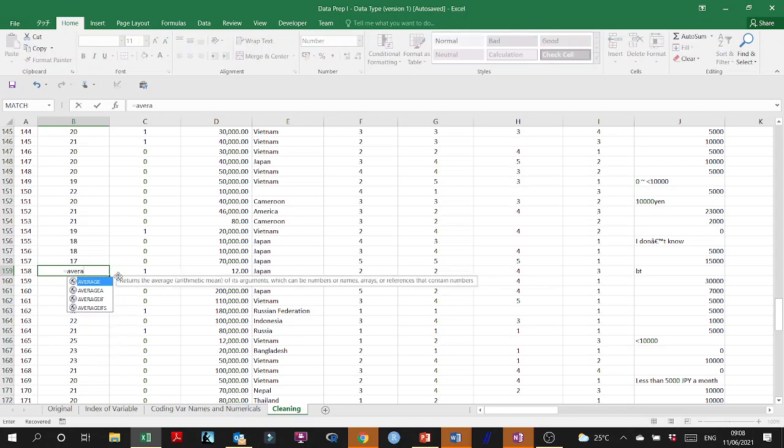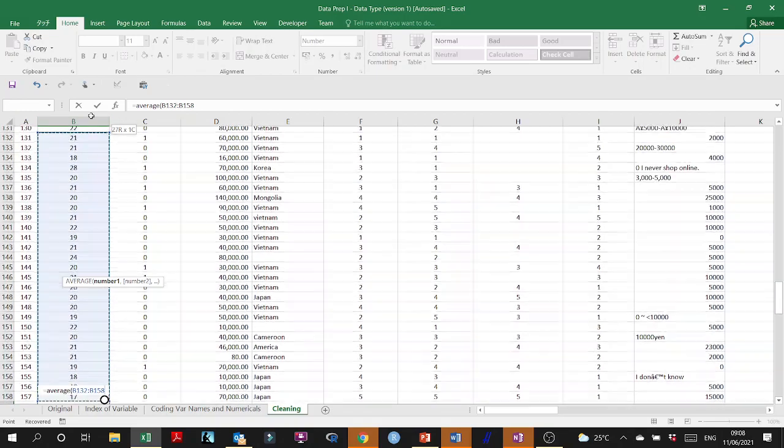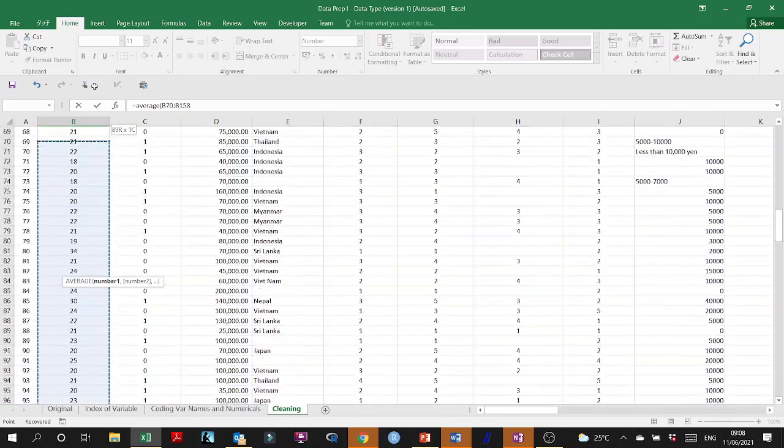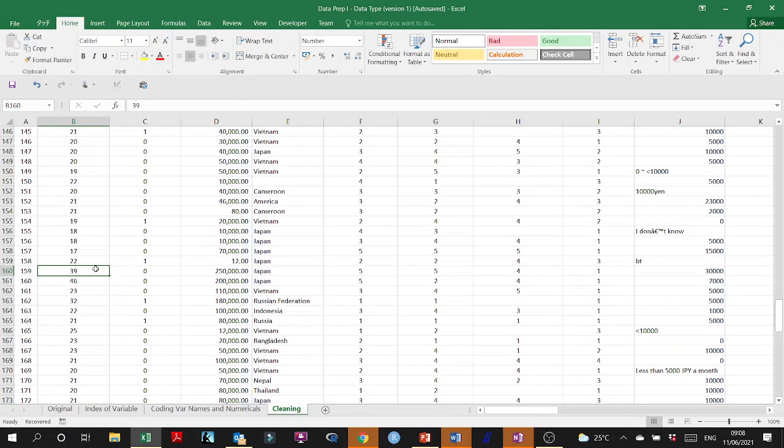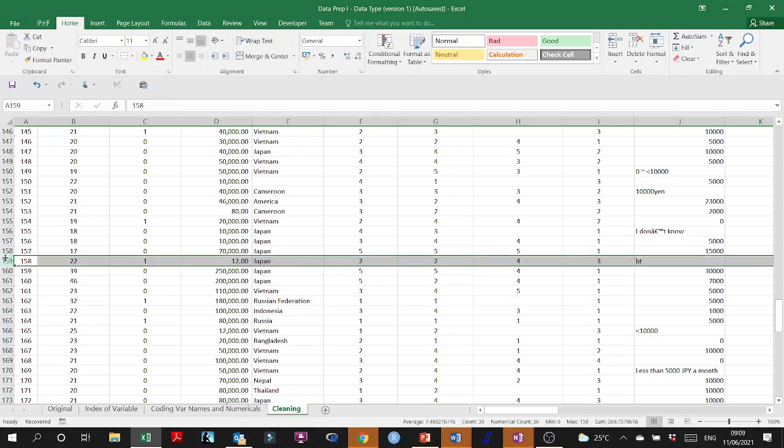Most of the time your data will be a very small set. Over here, for example, I'm going to get the average of all the ages below, because I saw an age that is missing. The average age is 22, so I'm just going to give it 22. This is how I dealt with this missing data. Dealing with missing data, you might feel you need to delete the whole row, depending. When do you decide to delete the whole row?